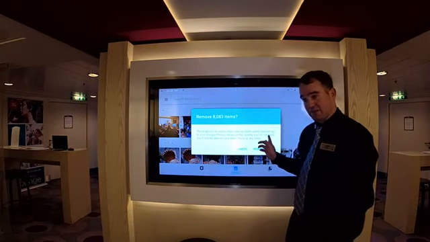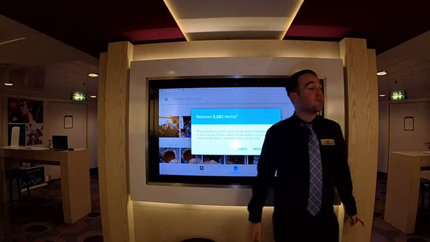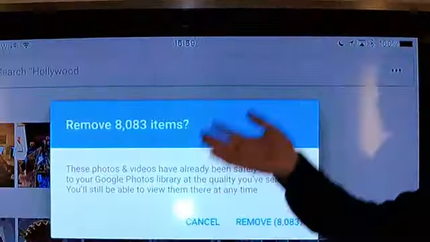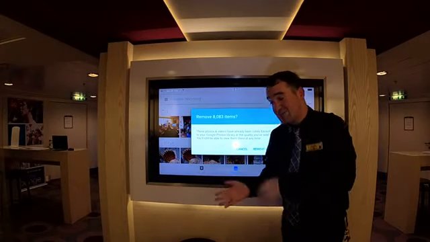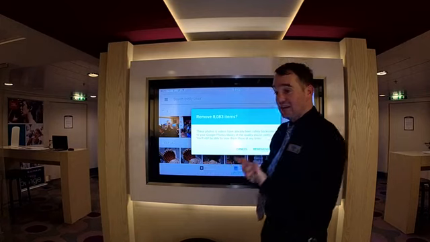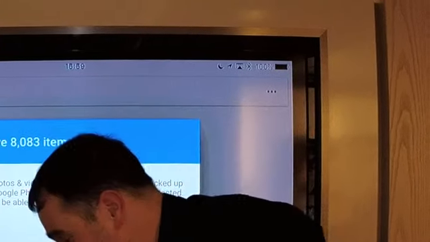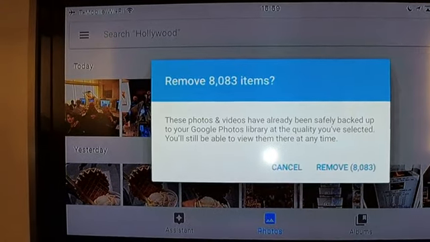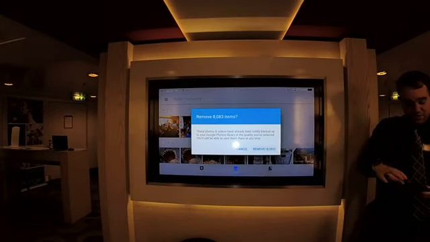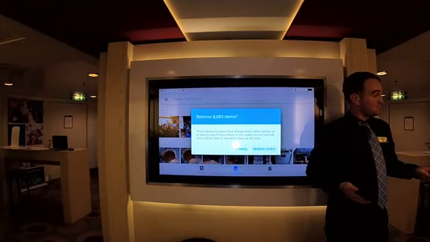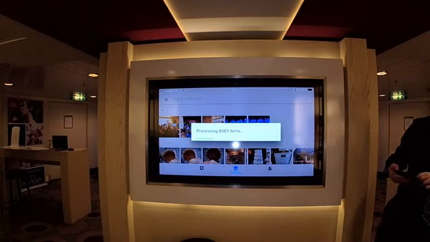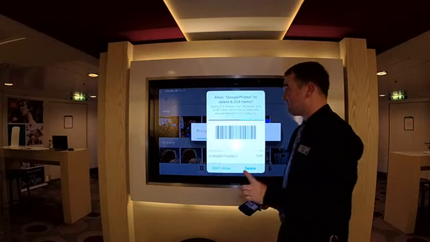I'm adding a sentence: as long as you have some form of internet connection. So you are removing these photos from your device, and you'll be able to stream them back to your device as long as you have Wi-Fi or a cellular connection. Does that make sense to everybody? If I were to hit this button on an Android phone and hit remove, it would remove all the pictures automatically. If I were to hit this button on an iPhone, something different happens.